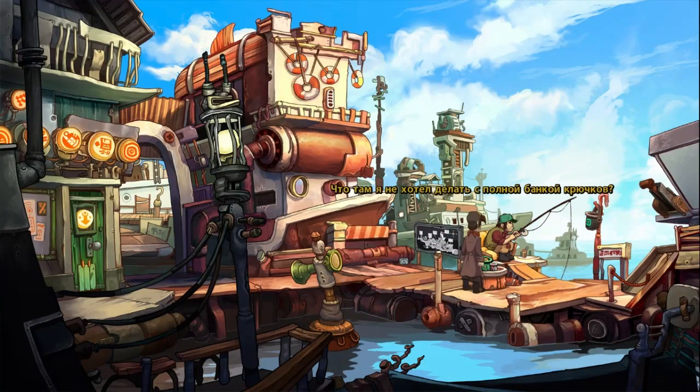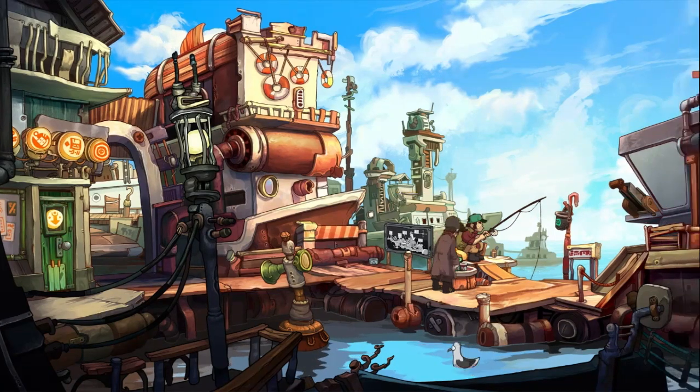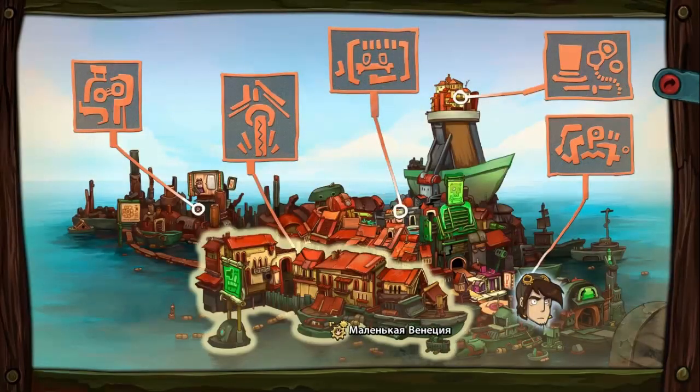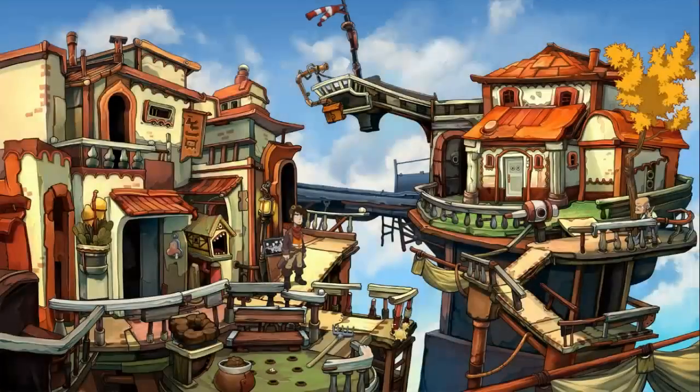What was it I didn't want to do again with jars full of hooks? Oh yeah, stick my hand in. Ow! Ну, любовь у него, в общем-то, к крючкам. Придется терпеть. Сами давайте в старый город пойдем.